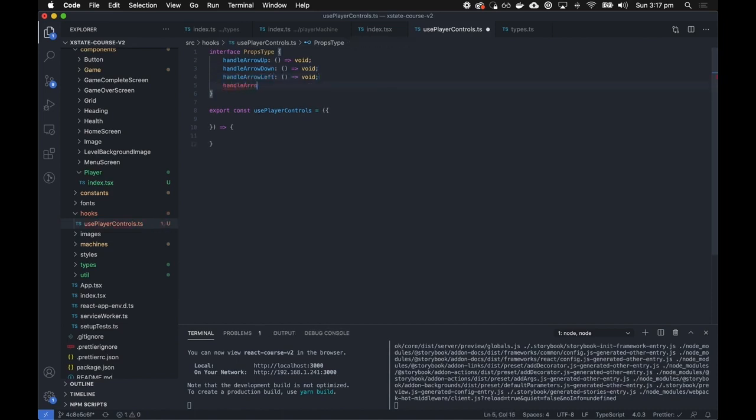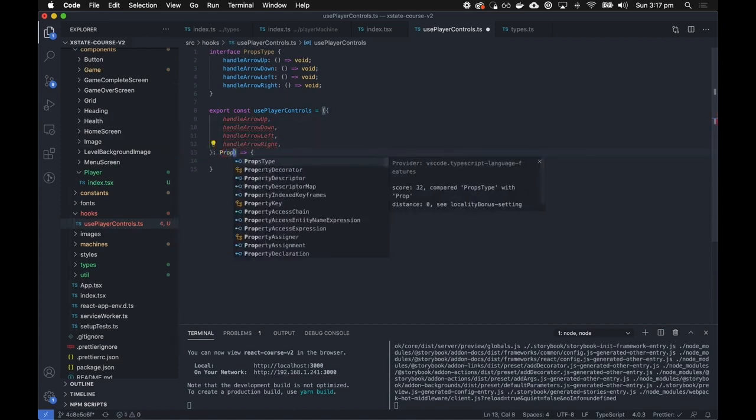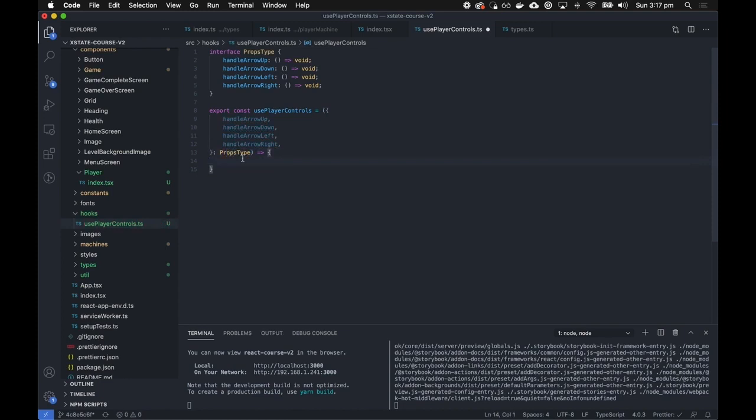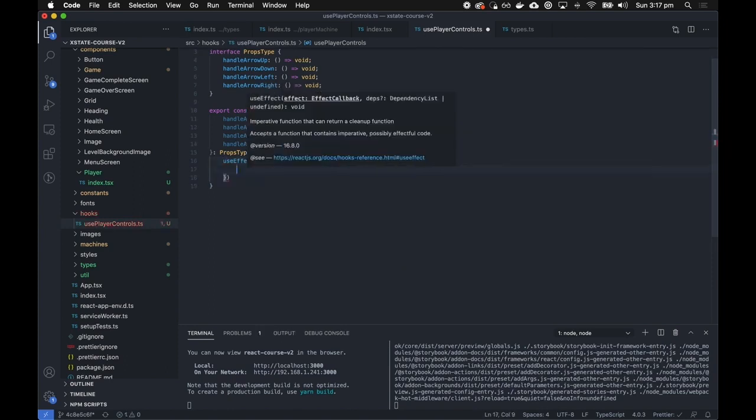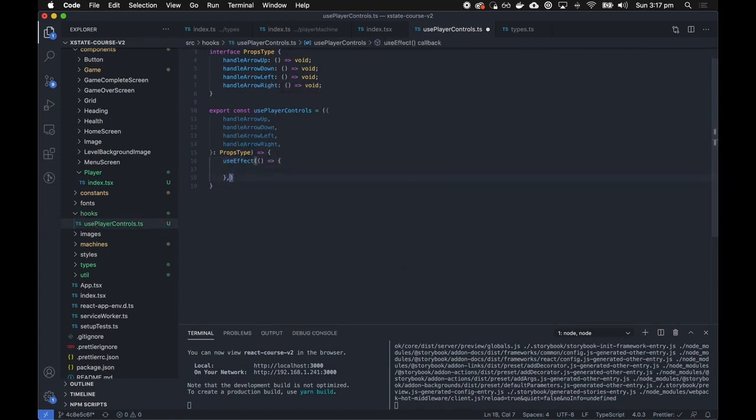And handle arrow right. Okay. So in our custom hook, we'll use the use effect hook. And it will listen for any of these 4 callbacks to change.